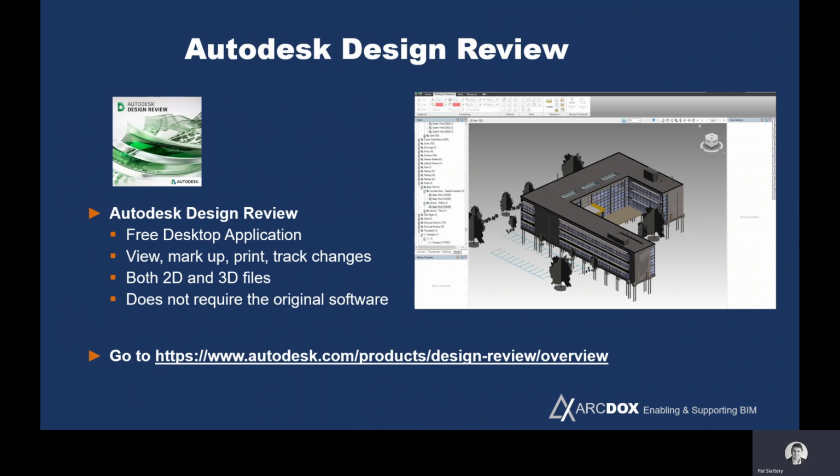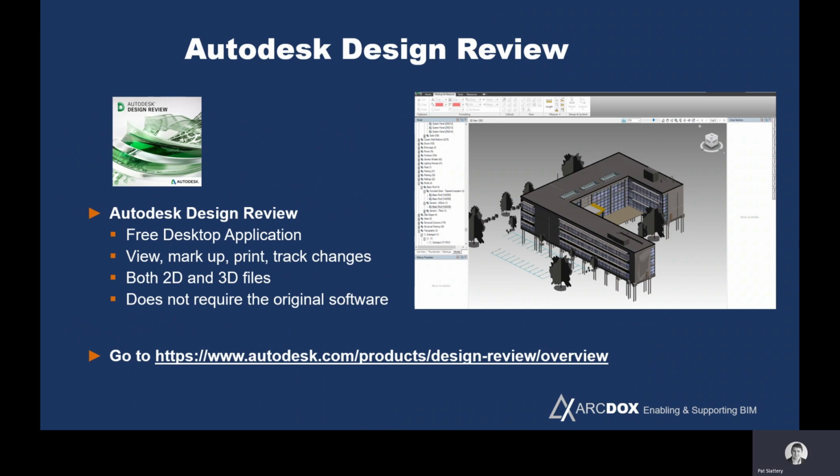It can import files from different sources. Its native file format is DWFX, and most of the main CAD and BIM applications will export to a DWFX file.